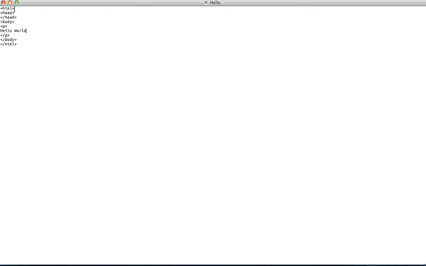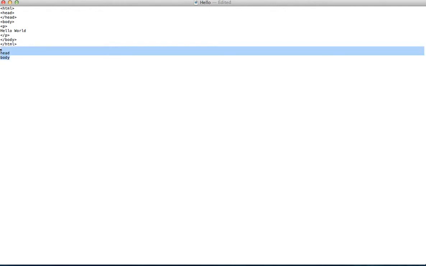So every time you start off an HTML document, you want to open up your HTML tag. That's like mandatory. Then there's two parts to the HTML. I'm just gonna show you here, there's the body, and then there's the head.